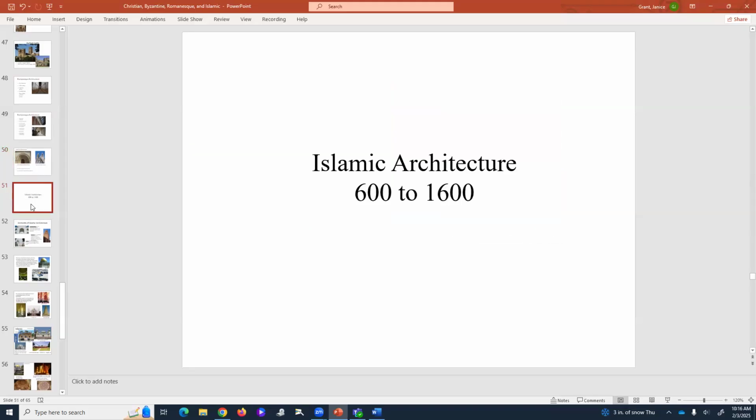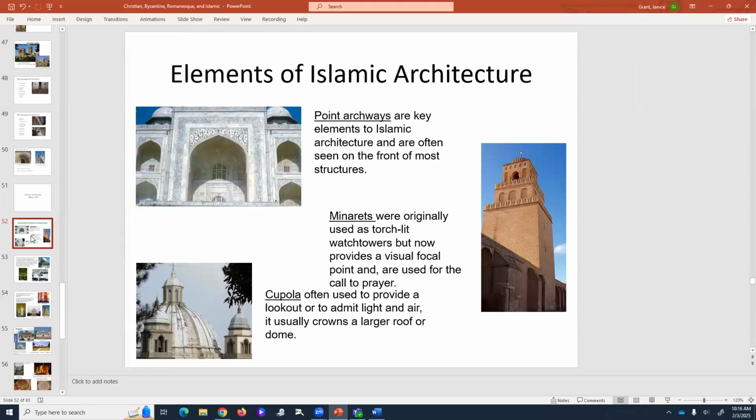Well, like I said, there are a lot of different things that are happening kind of at the same time around the world, and we're trying to bring into this class all the different styles and what elements we're learning and picking up from those styles. And so Islamic architecture has this range even of today, but from 600 to 1600. And so there are some elements of Islamic architecture that are dominating and part of what we're going to be working with.